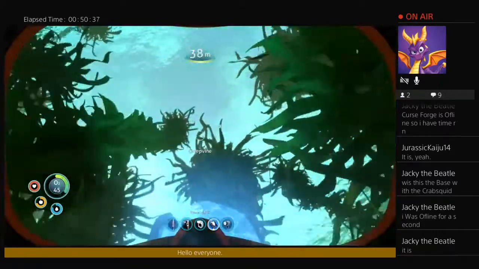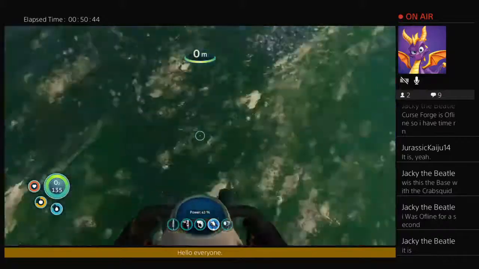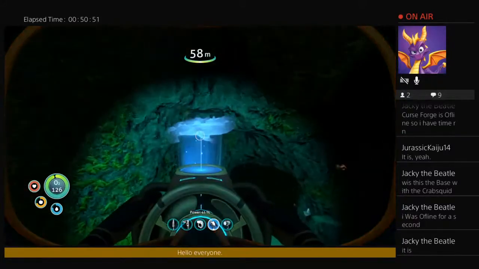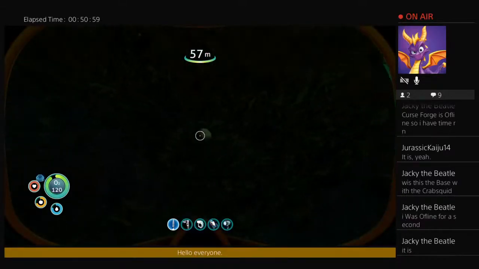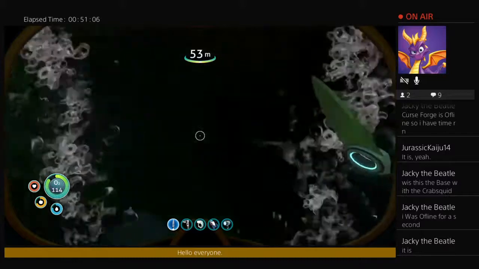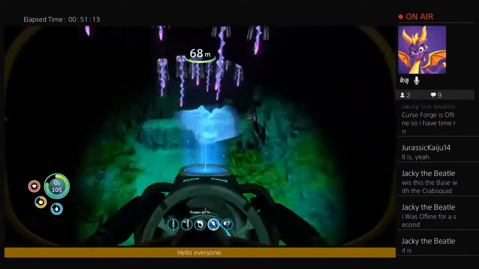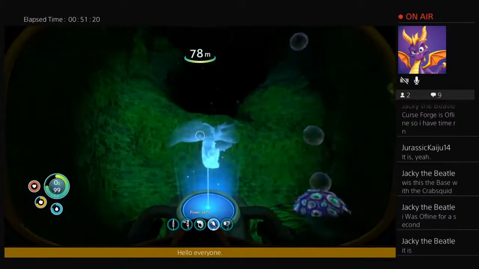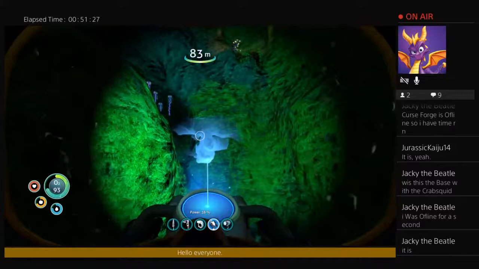Okay, let's head back up. I know I found cave sulfur before. I just need to find it again. But this should give me enough. I also need to avoid looking at that one thing that's down here because it tries to draw me in and consume my face. It's not a good thing.